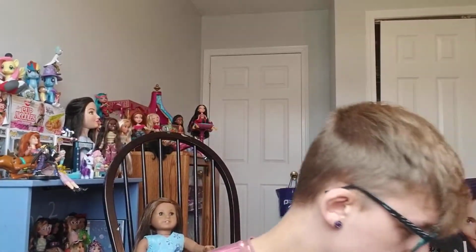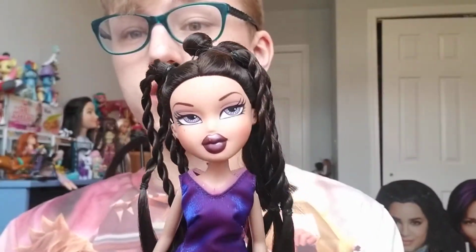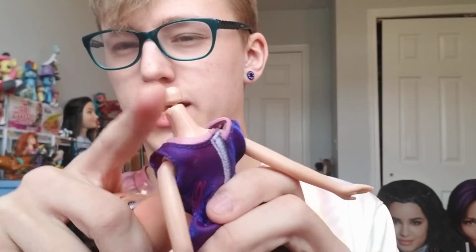And then this is one of my favorite dolls. This is my second one of her. And now I can actually take either her hair down or my other one's down. I need to look at the faces on both. But this is Head Games Dana. I wonder if she came with a Head Games body. Oh, she did. I never had a Head Games body before.